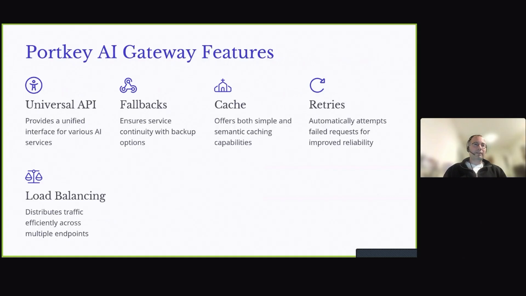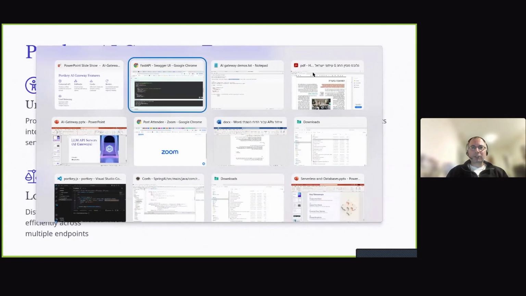My favorite is actually the Portkey AI Gateway, which is, I think, the most complete AI Gateway product. Again, we started from the other side of building our own with Spring, and this is the other end of using a product, and I like it. I'm not related to Portkey in any way, not working for them, not getting anything from them. I just liked the product, and they have a nice UI. I can show it to you.